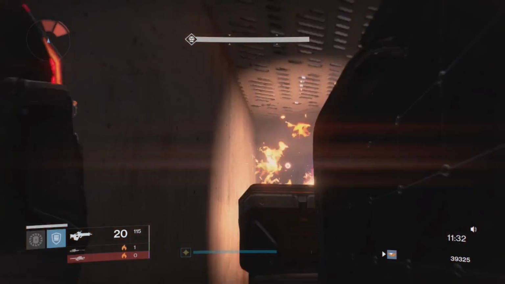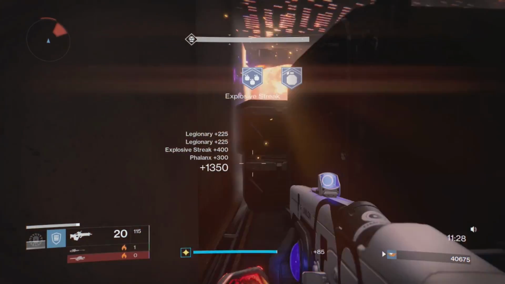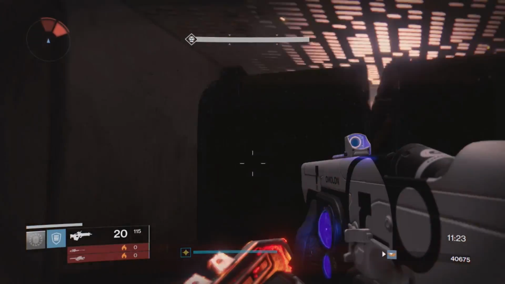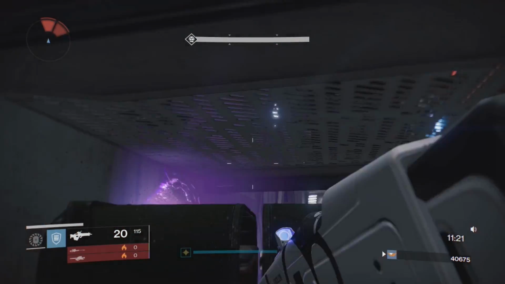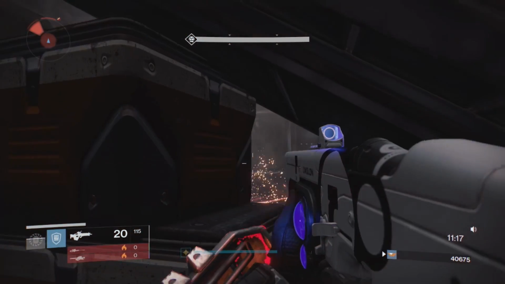If you want to throw one on the wall right here, you can probably cook most of these guys in front of you down nicely. That's a good way to clear them out. Get some damage where you can. And these guys, again, just keep throwing those grenades. Should be able to melt some of them. You got some heavy out there.